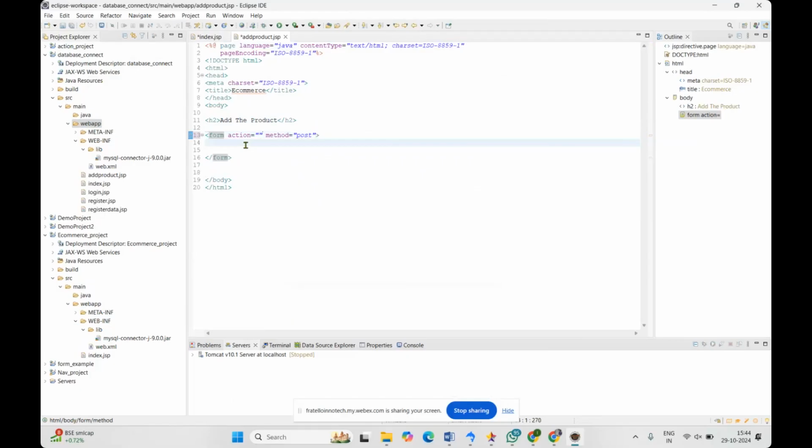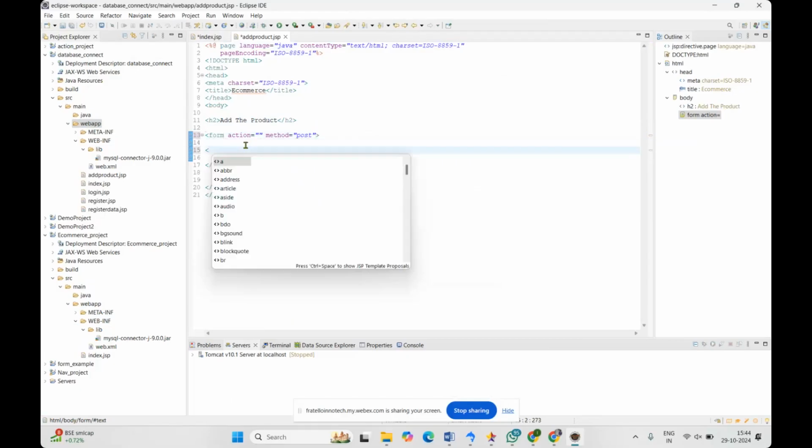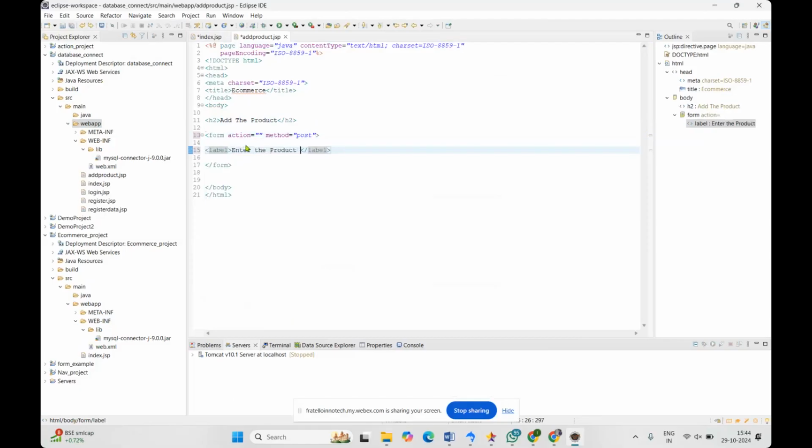Okay, here I am taking one label as enter the product name, and the input as an input tag.